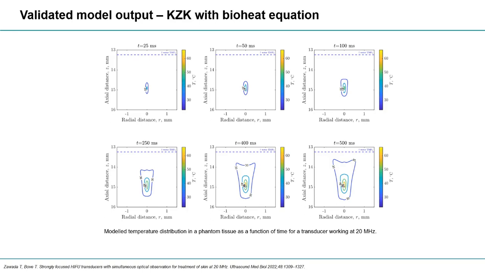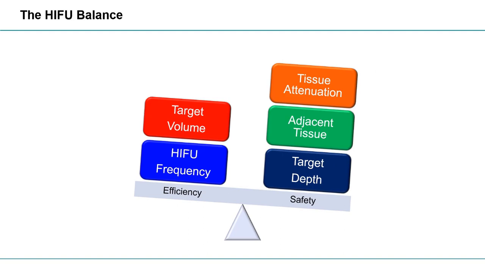So, having said all of this, all models and all measurements confirm a very simple and intuitively logical conclusion, and that is that the higher the frequency, the lower the focal zone size, and vice versa. The frequency, however, also directly affects parameters such as attenuation and thereby how deep one can treat, but thereby also how big the risk of damaging neighboring healthy tissue that was not meant to be treated is. Making the final design of a transducer is therefore always a balancing act with several parameters that are unfortunately interconnected.